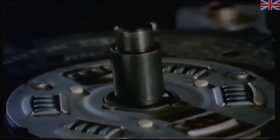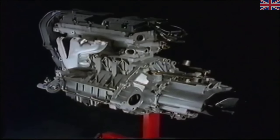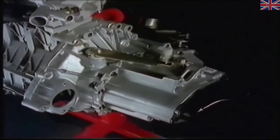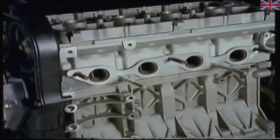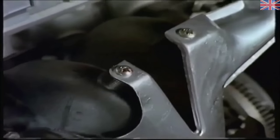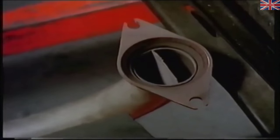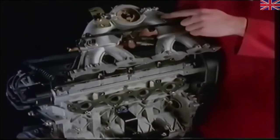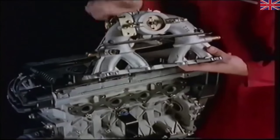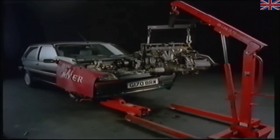With the flywheel locking tool in place, torque up the crank pulley bolt. Use the clutch alignment tool to hold the clutch plate central as the cover plate is fitted. All K-Series engines have an R65 transmission mounted end-on, with 4-speed, 5-speed and 5-speed close-ratio versions available. When fitting the exhaust manifold gasket, make sure it's fitted with its shiny face outwards. The exhaust manifold has equal-length tracts for good power balance, and the inlet manifold uses long tracts to improve torque at low engine speeds. The inlet manifold also has a PTC heater to aid cold drivability.